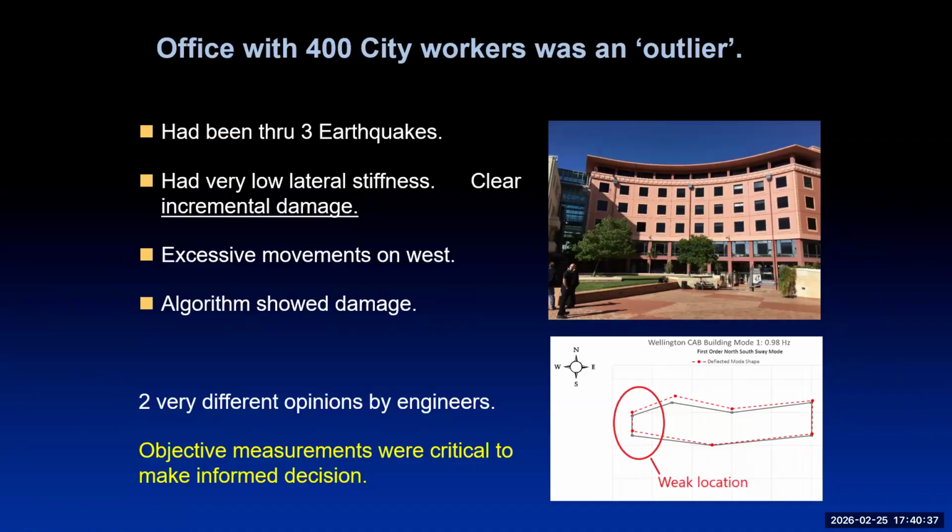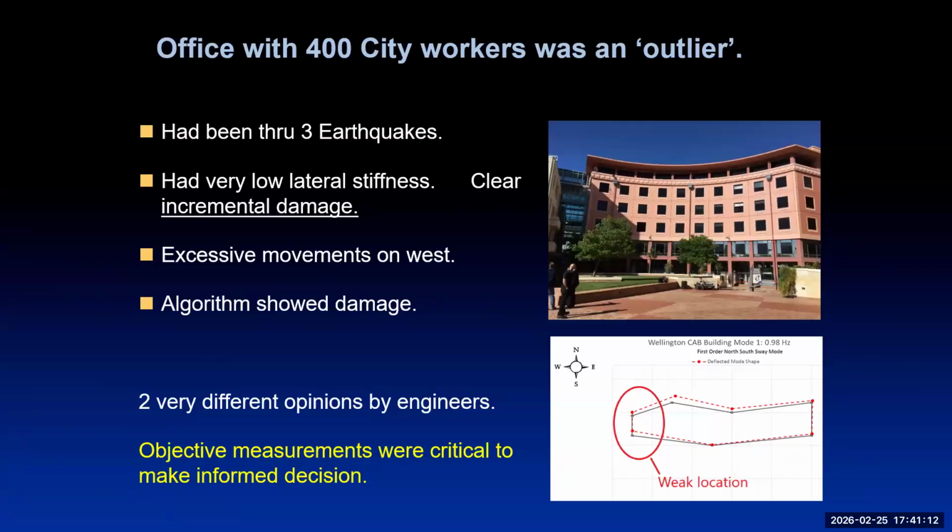The overall stiffness, Alan mentioned that if you lose a third of capacity, you have a significantly damaged building according to the Florida building codes. In New Zealand, if you lose a third of capacity, that is a threshold for repair. If you lose 2/3, you've got to tear it down. They're the only country that we're aware of in the world that has a got-to-tear-it-down criteria. We found that this building was at 1/3 of its capacity, meaning that, holy smoke, this thing is really not in good shape.